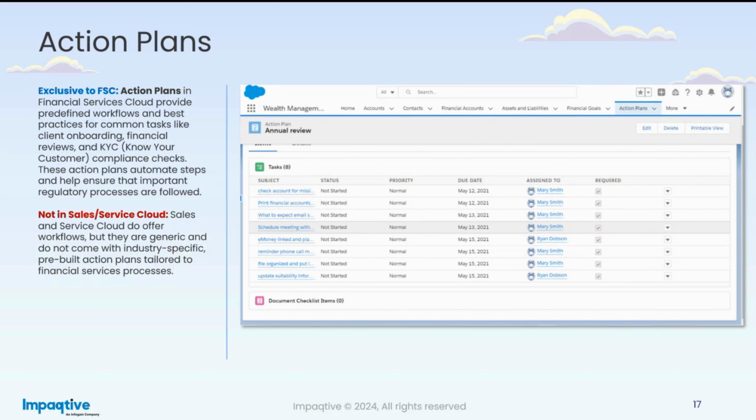For each use case, for example opening a bank account, you would have an action plan. It uses a task object, but it's a series of tasks in chronological order, which is then repurposed. So you don't have to create each task one by one each time somebody opens a bank account. The agent, advisor, or bank manager can just create a new action plan and select the template for the use case. Opening a bank account would already have its series of tasks associated with it.